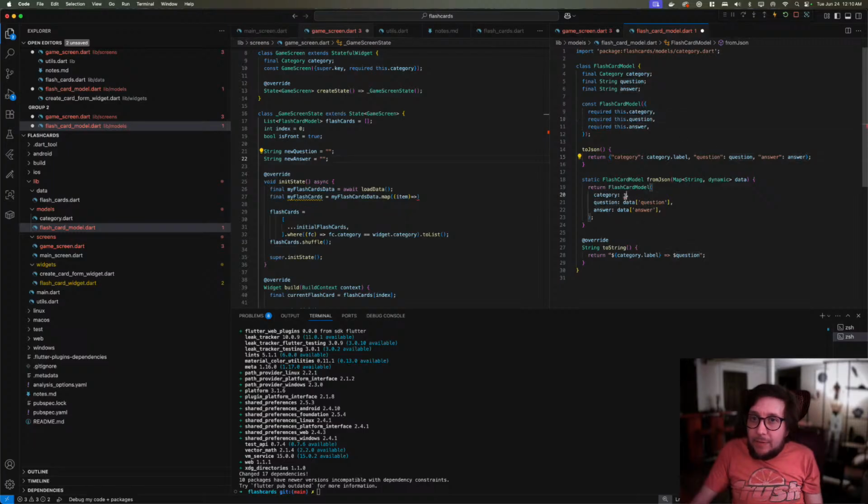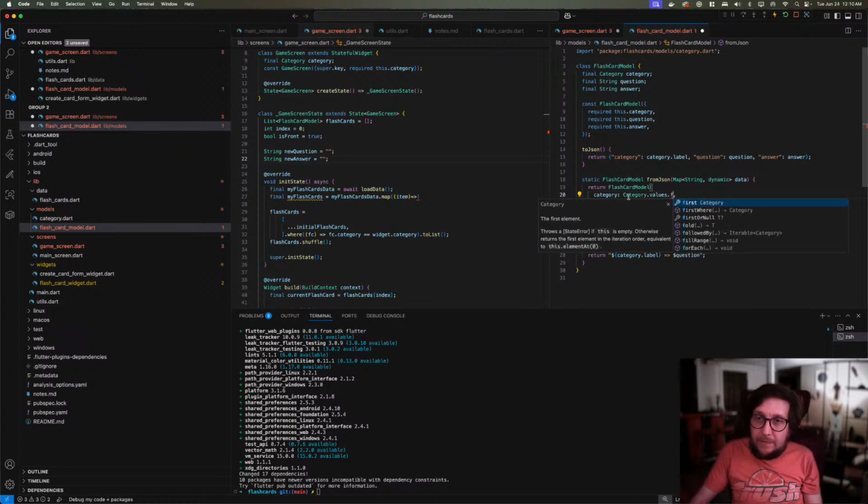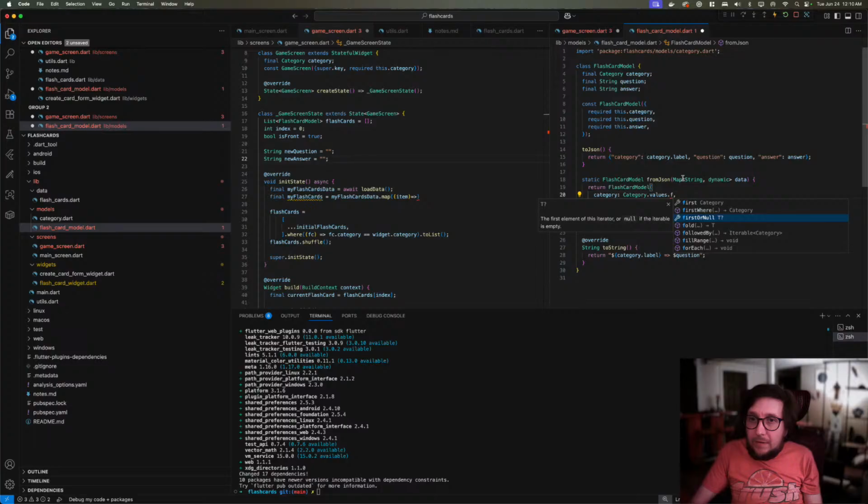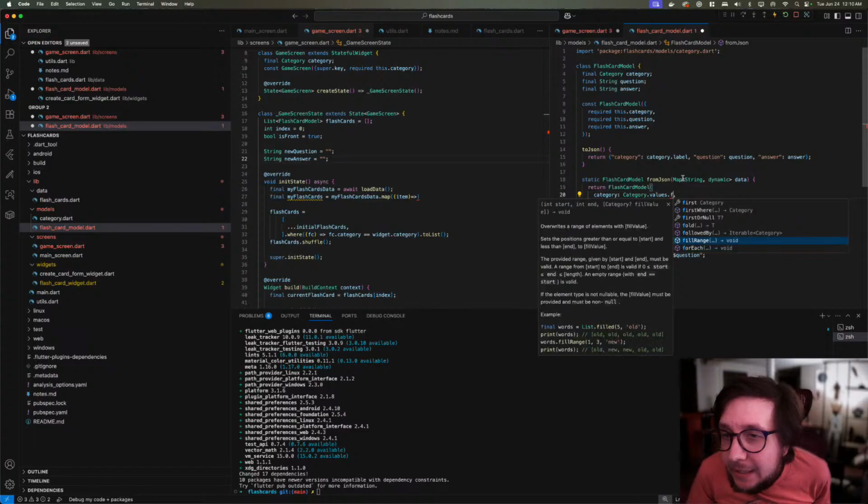And then for this we want to use categories dot values dot... I can't do first where.